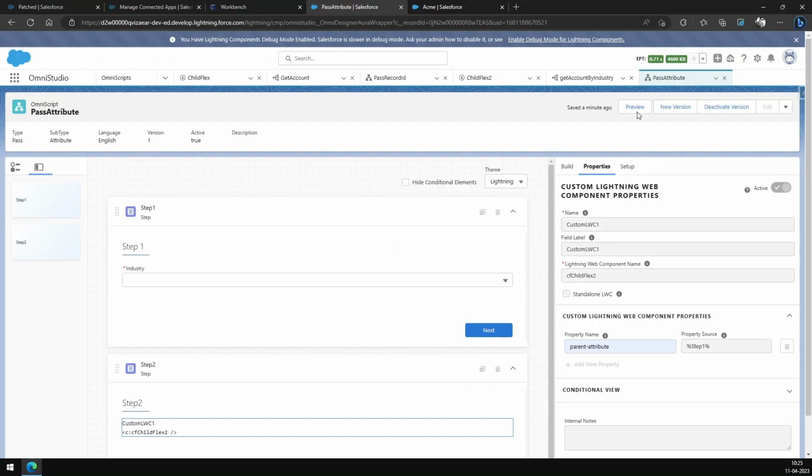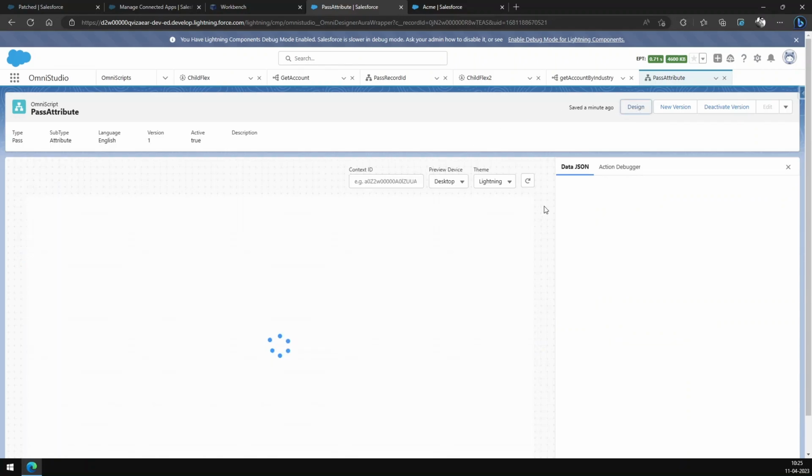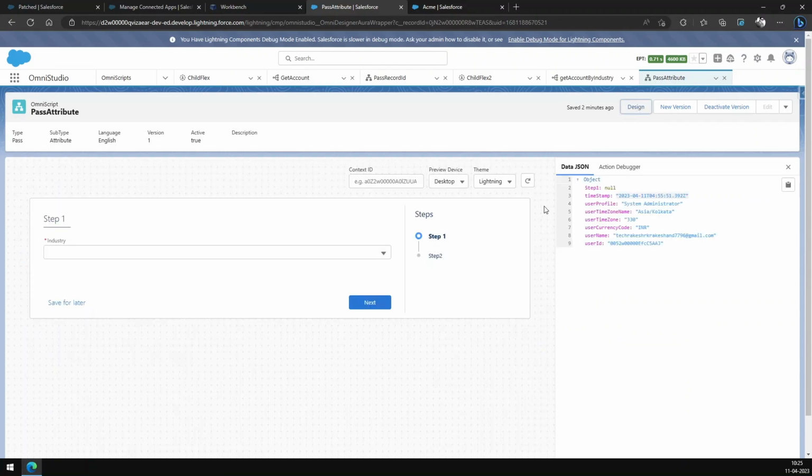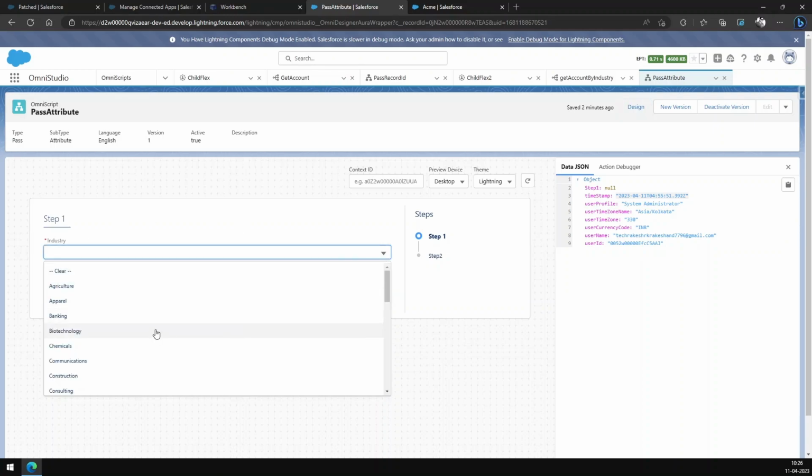Now what we can do, we can try to preview it here. So we have this industry select available here. Once we click on this, it will show us all the values which are available inside that industry field on the account. So we can go ahead and select any one of these.